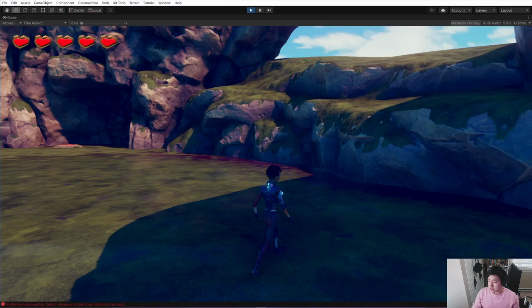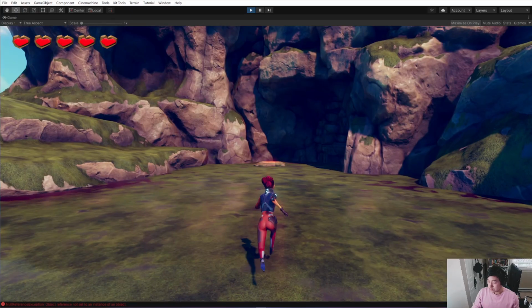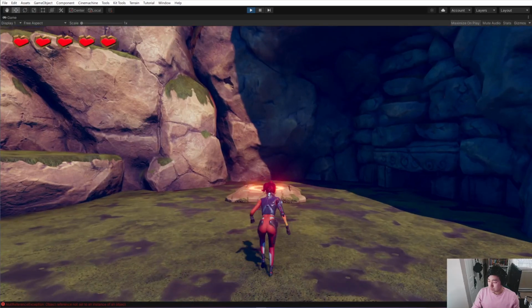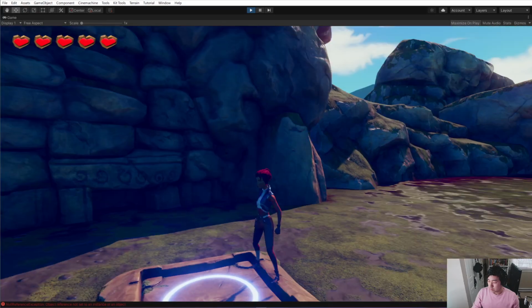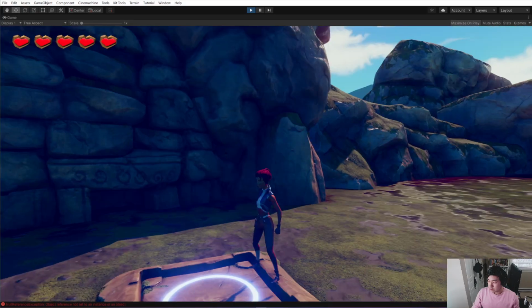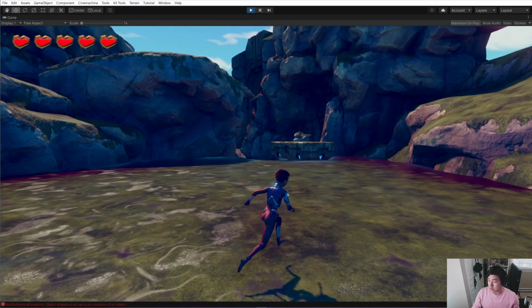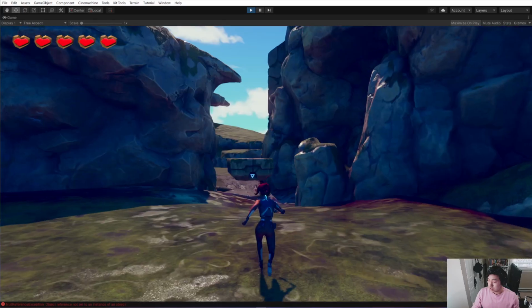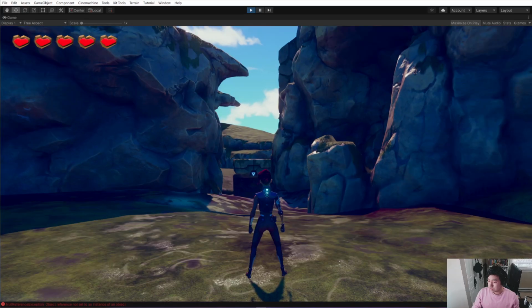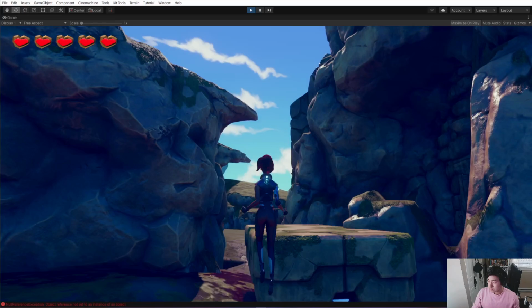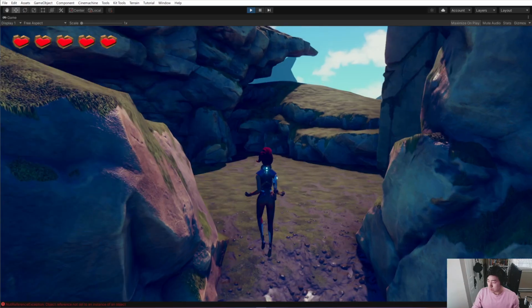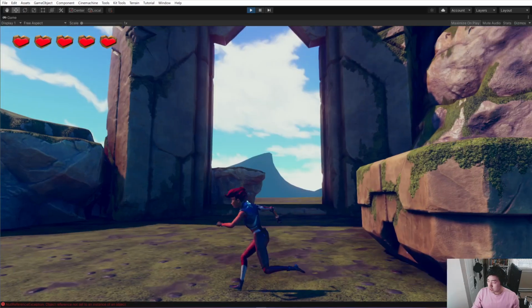Oh, it's a little bit laggy, that's okay. Walk onto the pressure plate, and if we come back, just wait for this platform to bring us back. We should now see that this door is open here.